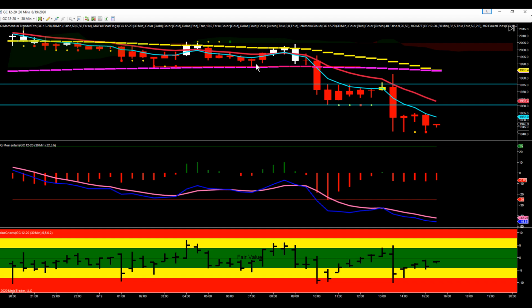And gold came in this morning, the pit opened and actually tried to push a little higher, tried to get up through the 50 EMA, poked up above it a couple different times, but continued to fail and finally rejected at the 50 EMA. This bar ended up being really bearish, left that topping tail, and the entire body of this bar was selling, causing the 5 and the 13 to cross to the downside.